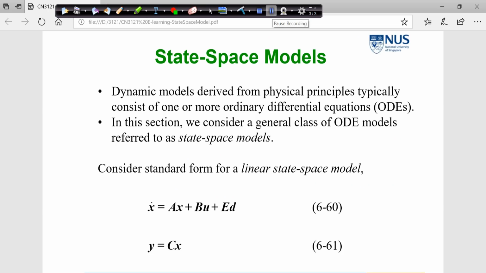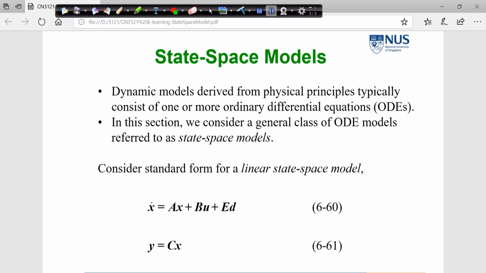Just now we have discussed the transfer function models and some linearization techniques. The next content of this lecture is to introduce you to state space models. This is quite an advanced part but it's very important for process modeling and control. This may not be the core content in this module, but I would like to introduce you to what state space models, SS models, are, because this is the foundation of many advanced control strategies.